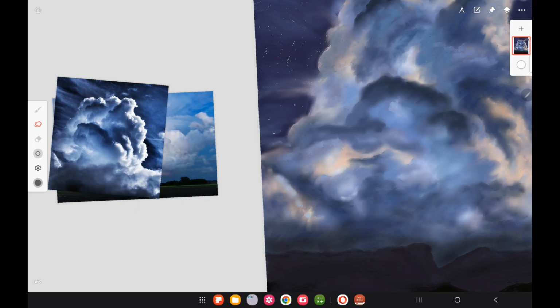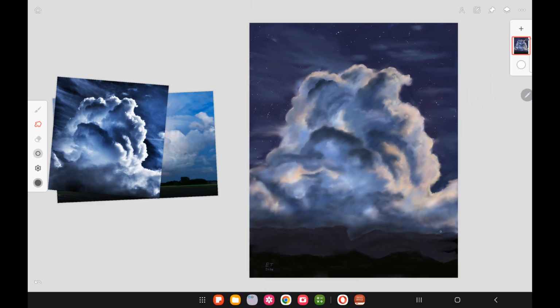So I'm working on that a little bit and just working on the edges of some of those darker pockets right there on the bottom. And here I'm putting a little bit more of some of the lighter color on the edges of the clouds, just trying to make the shape a little bit better and more like the photo reference. You don't have to follow it exactly.